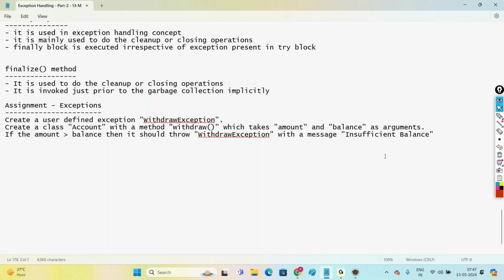So our own exception name, our own message. So try to write this code.